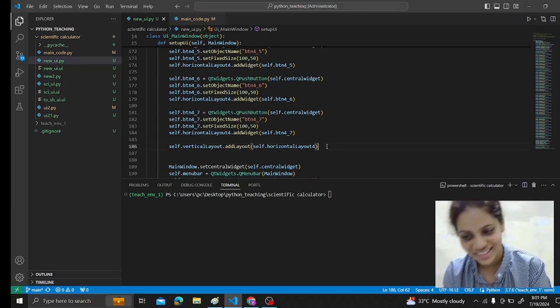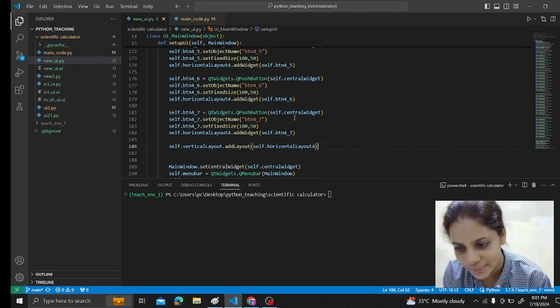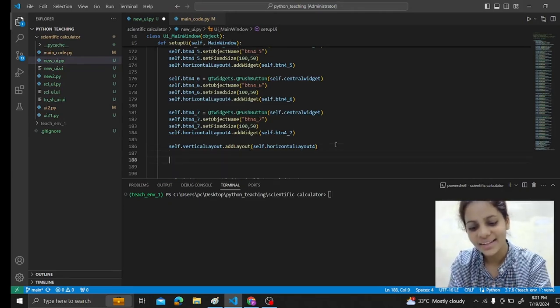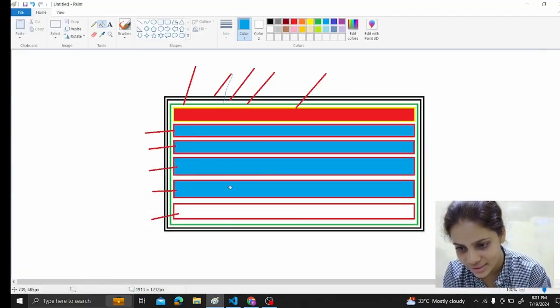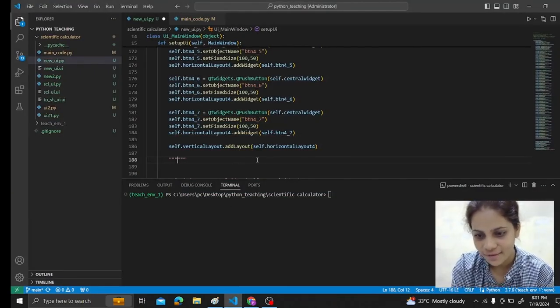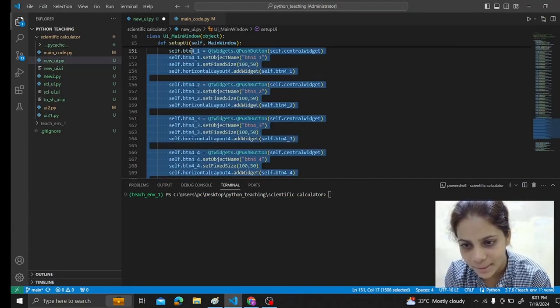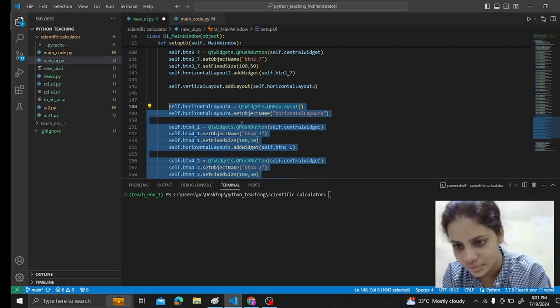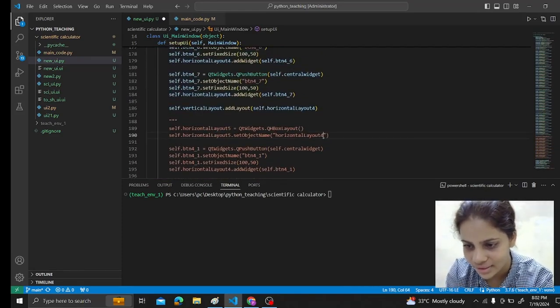Okay, so we have created this fourth horizontal layout as well with all the 7 buttons. Now we will be adding the last layout to our UI, this one. Okay, so this one is done. Now this one is left. We are doing this as well. Then again we have to put it in the multi-line comment, and let me copy this part, Control C and then Control V. Then we have this name. Let me change it to horizontal layout 5.